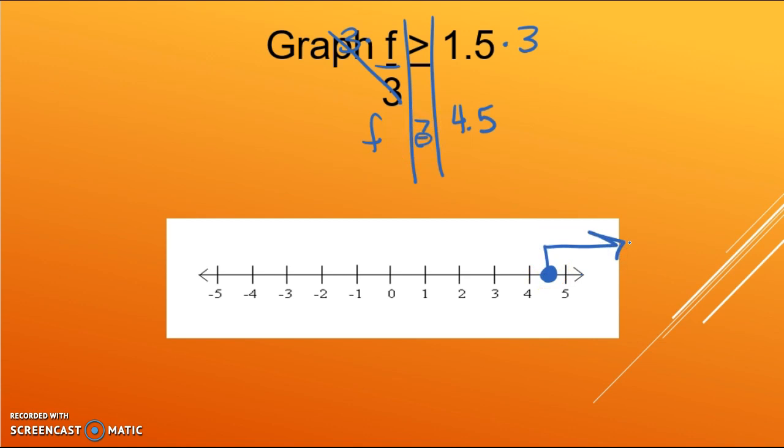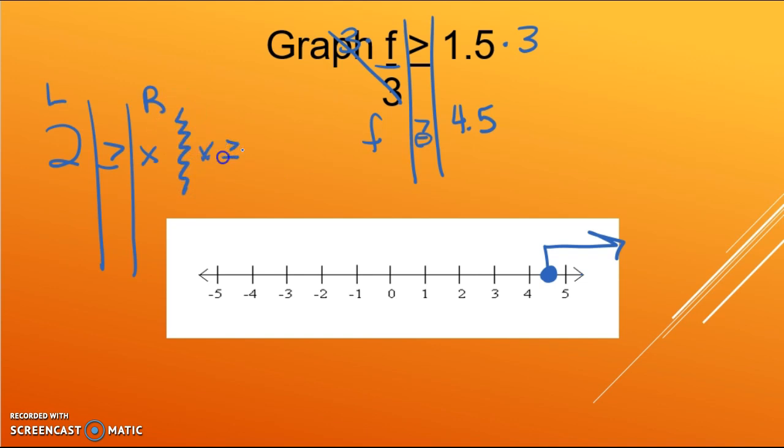Now, one thing that you might have on your test is something like this. You might have 2 is greater than or equal to x, and you're going to have to graph that. So remember that whenever your variable is on the right-hand side of your equation, you can't just look at this arrow and say, oh, when I graph it, it's going to go to the right, because that's not necessarily true. What you need to do is one of two things. Remember, we talked in class how you can pretend like there's a mirror here, and you can just write the opposite. Or you can just read it to yourself.